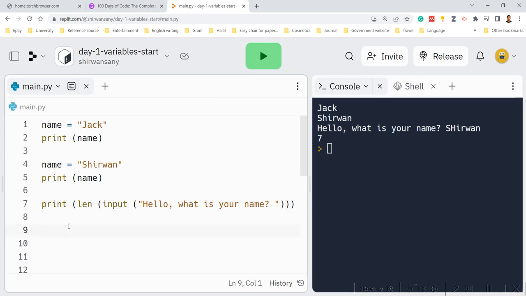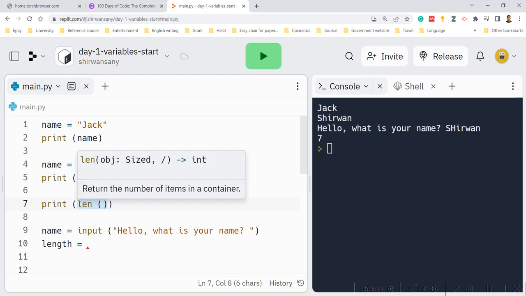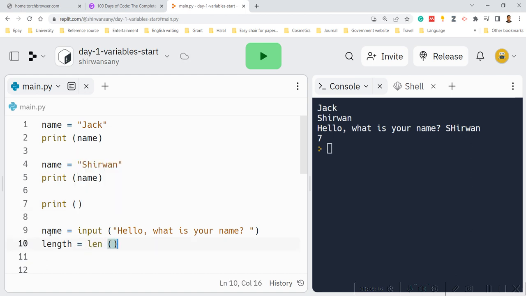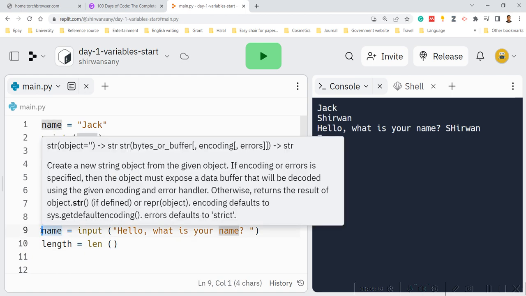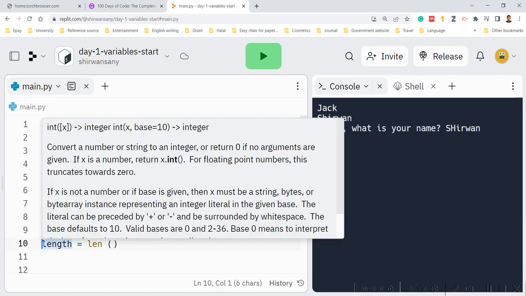For example, what can I do? I can state at the first place I'm using name as the first variable. I will take the input here as the value for the name variable. And then I will create another variable by using the len function. So for the name, I create the name variable and I use the input function as the value. The second part is I create a length variable.